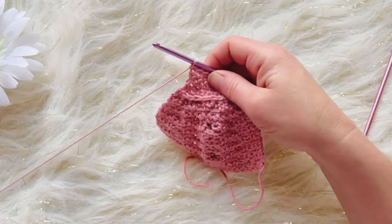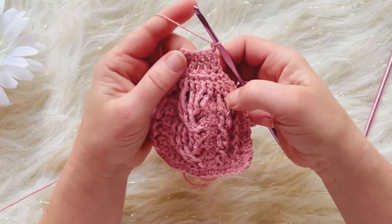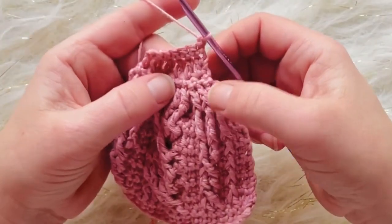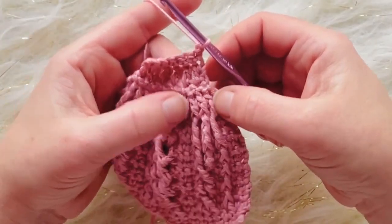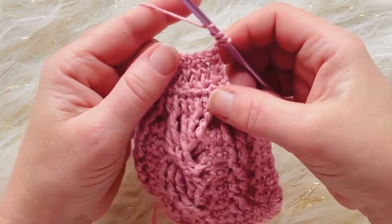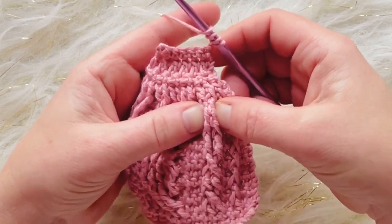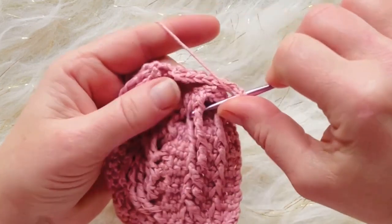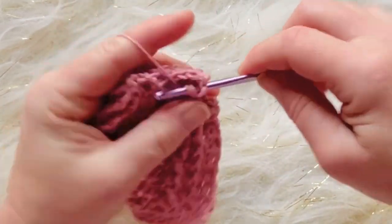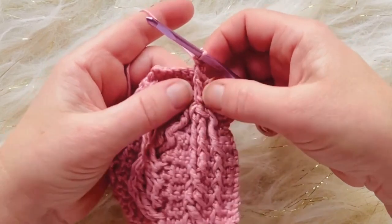And this next row is going to actually increase by 2 stitches. We're going to chain 1, turn. We're going to front post double treble around the second and third front post double crochets from row 5. So we're going to go around this one, and we're going to leave this one out entirely. So we do a front post double treble, so you yarn over 3 times, and we're going to work around this stitch and this stitch together. So we're going to go around them together. And that brings it all the way back up to the top. So you're kind of bunching them together.